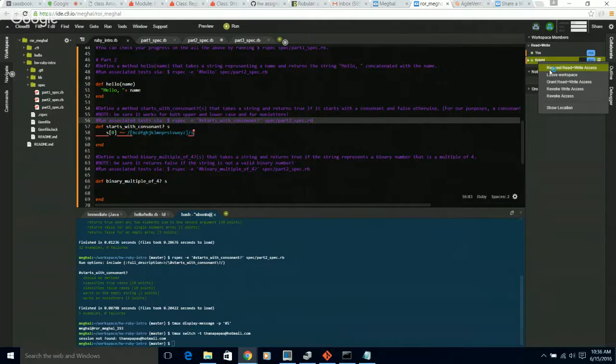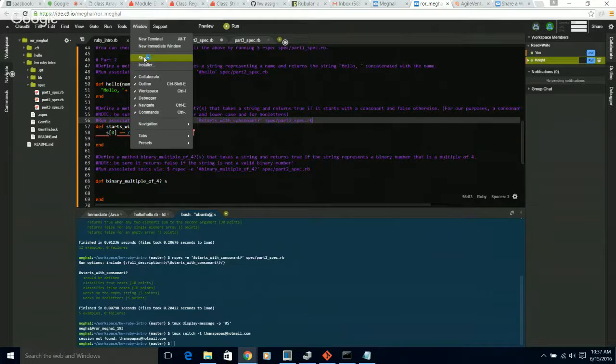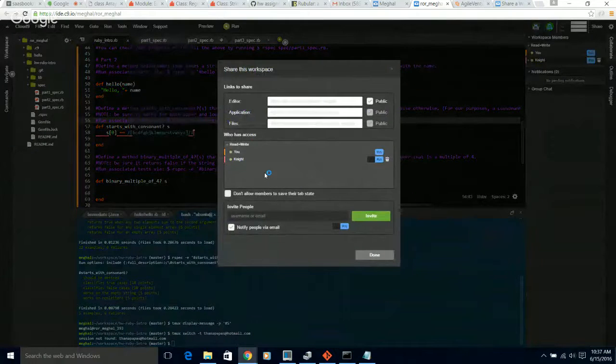Should I share the workspace again with you, like a reshare? The tmux didn't work. It says the session not found.